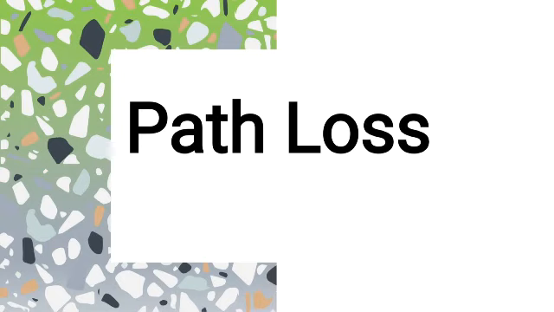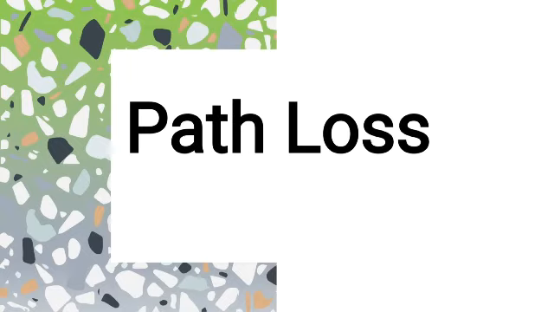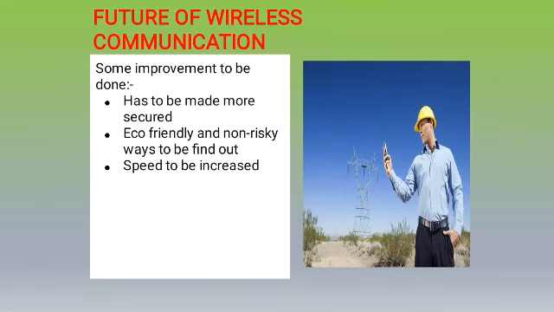So with that we have completed all the topics related to the introduction of wireless communication. We have discussed what is wireless communication, who invented it, what is the history of wireless communication, what are all the types of wireless communication, how we are going to implement wireless communication, and what are all the devices used for wireless communication. These are all the things we have discussed in this unit.